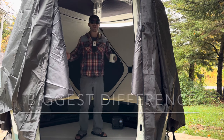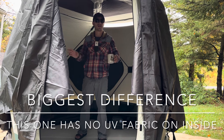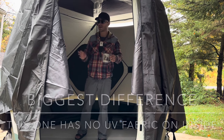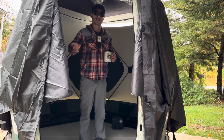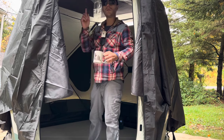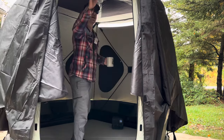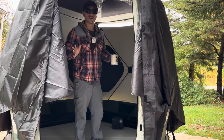As you can see it's just like the four and six person. If you're interested in how to set this tent up I'll link that video down below that goes through the whole setup. The main difference between the one and two person and the four and six person tent is the doors — there's only one door on the one to two person tent, so you don't have the back entrance, and you only have the one awning coming off the doorway. Other than that the tents are identical.